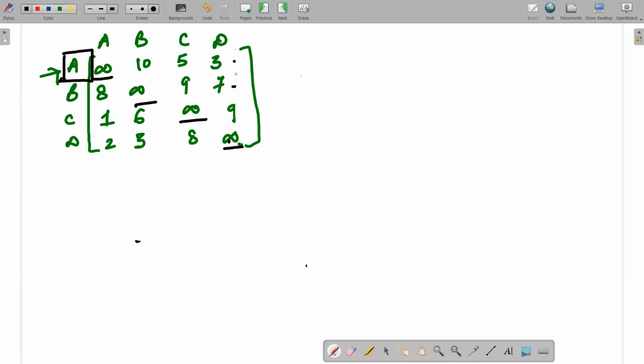So what we have done is we have put infinite values from A to A, B to B, C to C, and D to D. They don't have any relevance, so we have taken that. Now we have a particular constraint A. There are three options, whether I go from A to B, B to C, or C to D. That's what we have to choose, and we have to calculate the minimum possible cost value also.